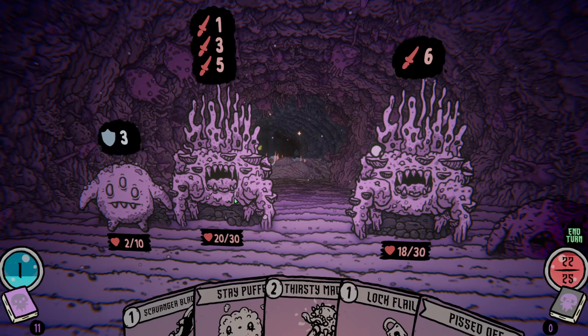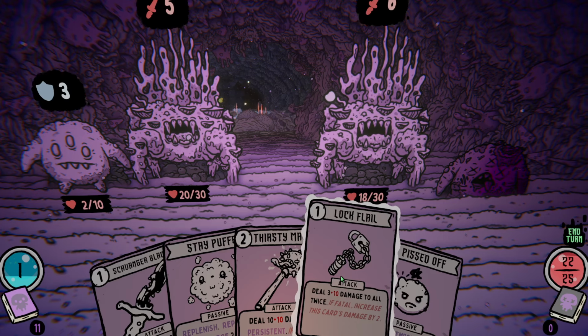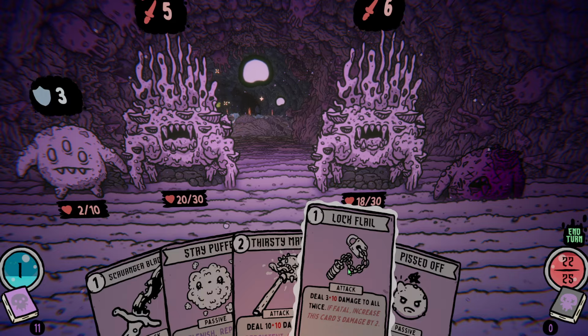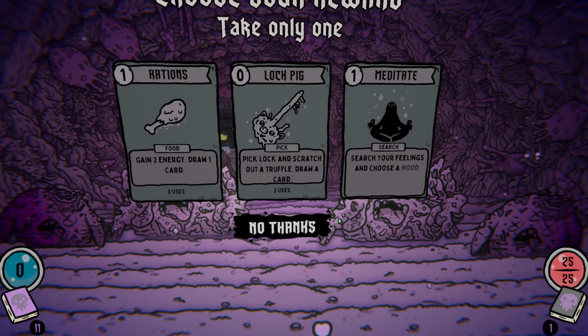So it did 8 damage to the first target, 10 damage to the second target, 12, and then 14, taking out the final one. But we can follow up now with Lock Flail for 13 damage to all targets twice. Killing a bunch of targets very quickly.